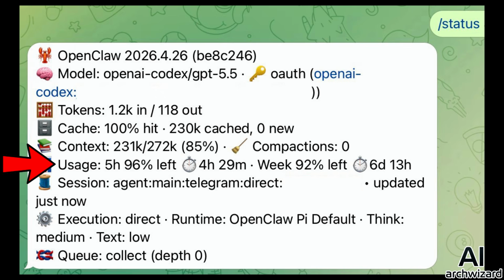You can set it up so that you pay more, but in this situation you pay only your flat rate, and if it is using too much, then there will be a break in operation. But with /status in your Telegram you can see how much usage is already used up in a given time, like 5 hours and a week, and this is resetting. Beautiful, because it is also showing when it is resetting, like it's resetting in 4 hours, it's resetting in 6 days, and you can control your situation, and you don't have to pay for API.